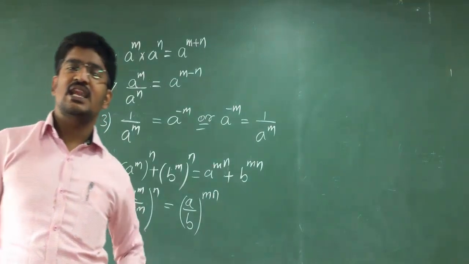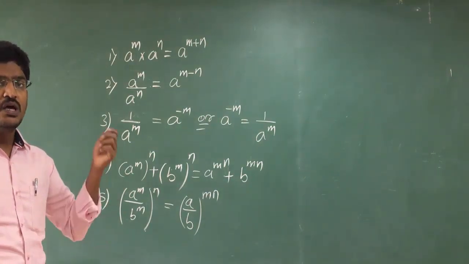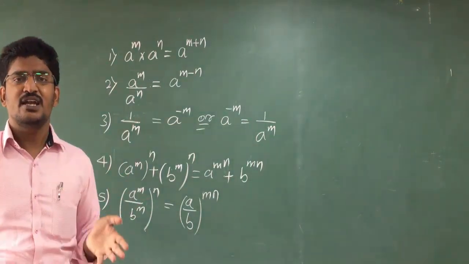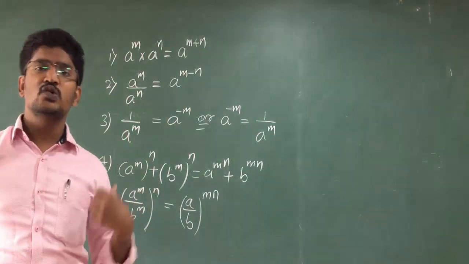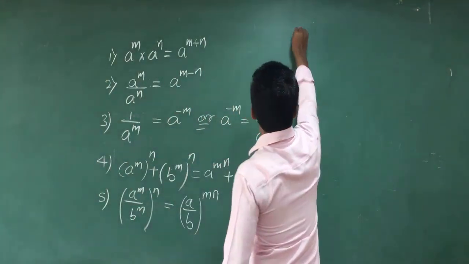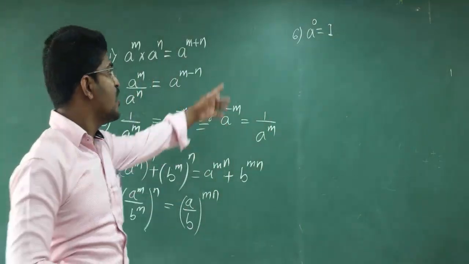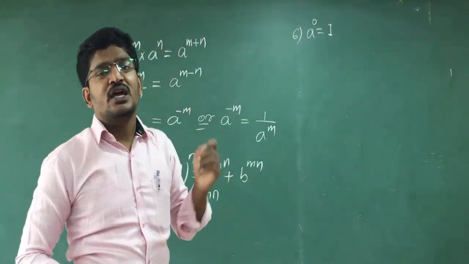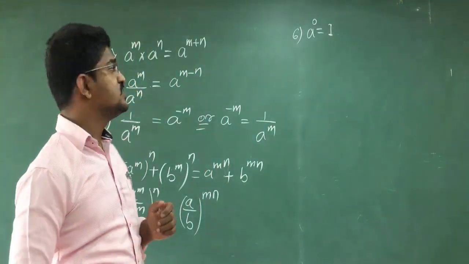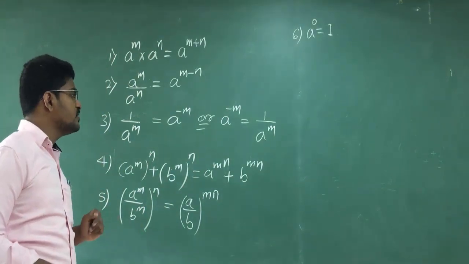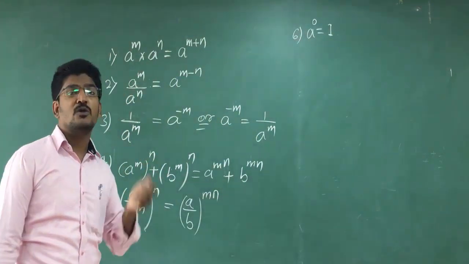Before coming to the next classes. Clear? So these all five terms are very important. Before coming to the next class, or before starting your 11th standard mathematics. These things from the basics of indices I am telling. You can use these terms. Clear? One more thing, that is a to the power of 0 is equal to 1. Again, you have the proof of this particular a to the power of 0 is equal to 1 in my previous videos on bridge course of laws of indices. Clear, students? So please make sure that these all terms are going to be remembered by you before starting your 11th standard mathematics. These things are from laws of indices.